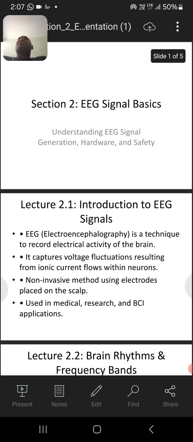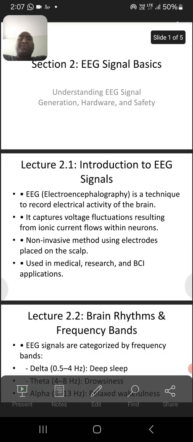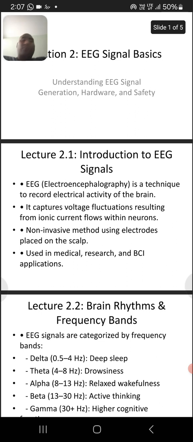So generally, as we have seen in the last lecture, the brain computer interface is basically based upon EEG signals, electroencephalographic signals. They are the brain signals. These signals are carried out from the brain for research purposes or any application purpose. So in that we will learn first what EEG signals are, and then go further into the depth of the basics of this subject.